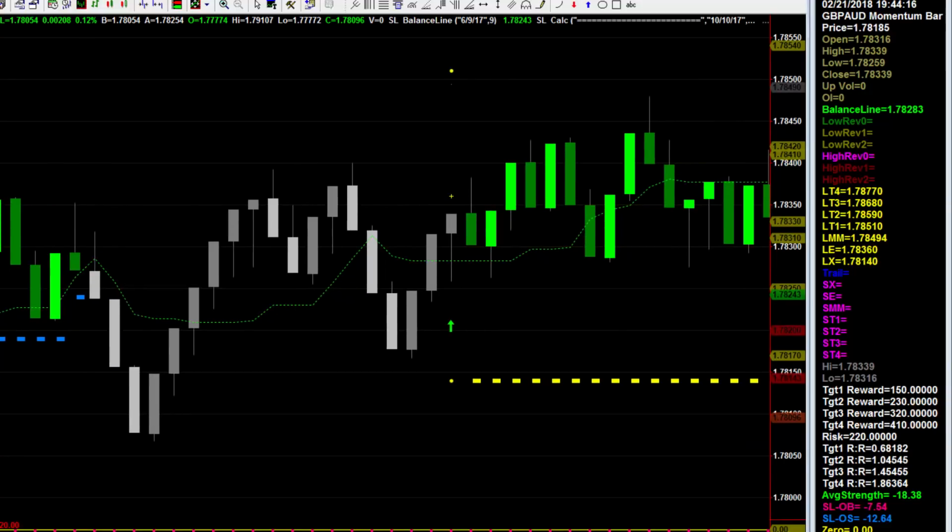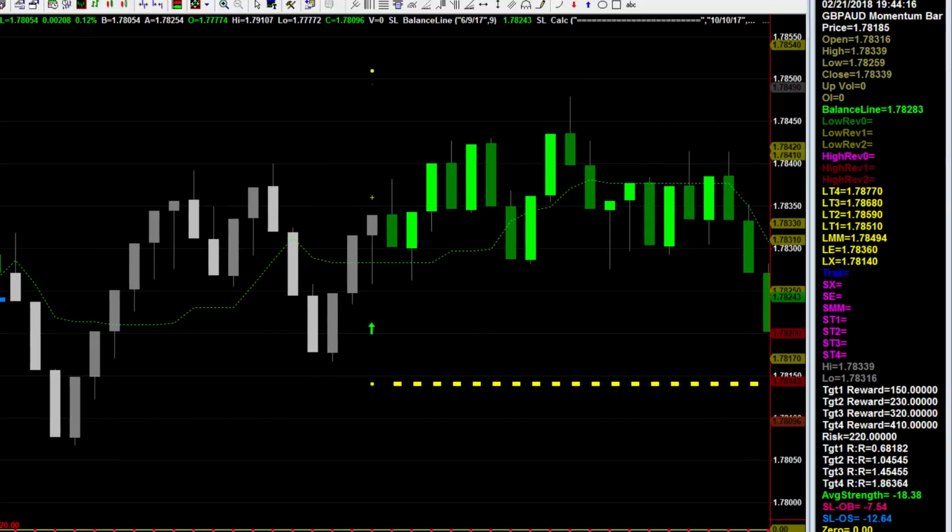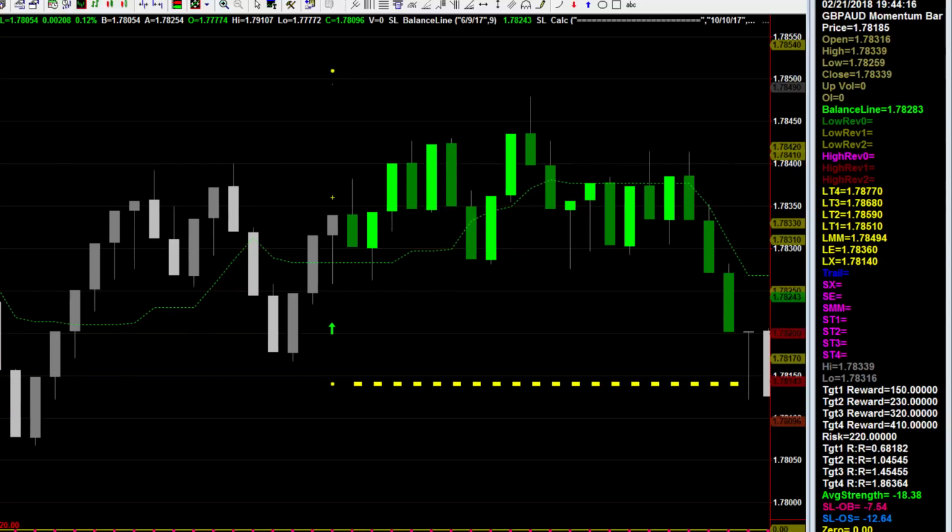Looks like it's moving in our direction, and still hasn't really gained enough traction and is starting to cave in and go the other way. And we just experienced our first losing trade of the week. And that's a losing trade. I mean, it is what it is. It's not going to win 100% of the time, but we don't need it to. We only need to quit our sessions a majority of the time while controlling our drawdown. So the first trade of the Asian session loses 22 pips.